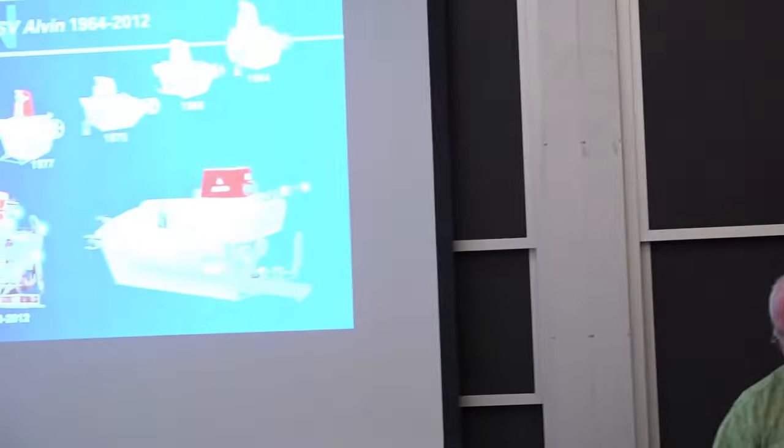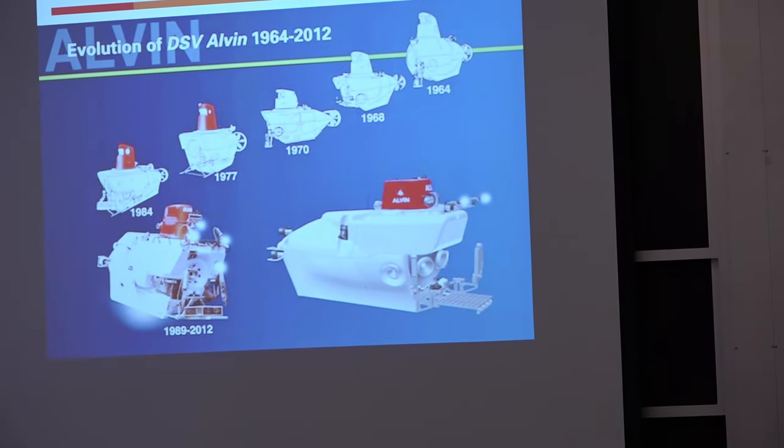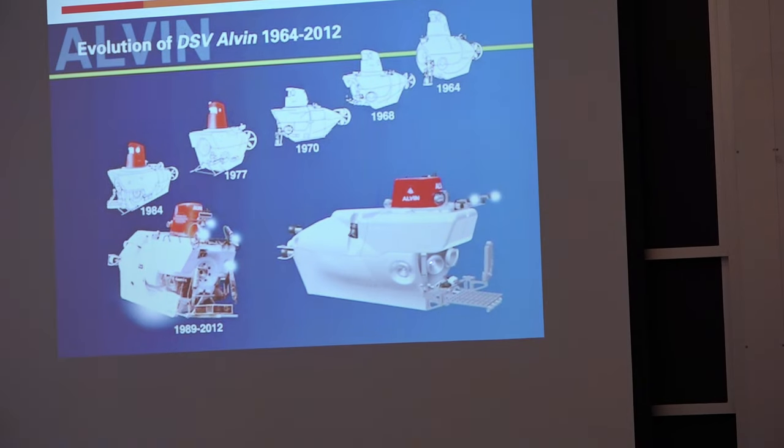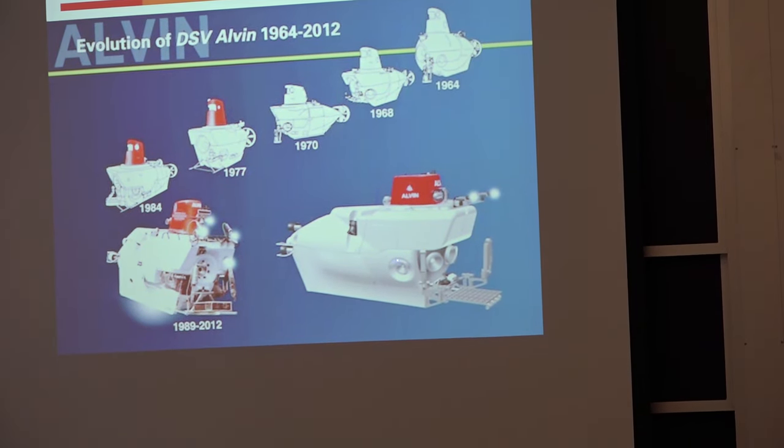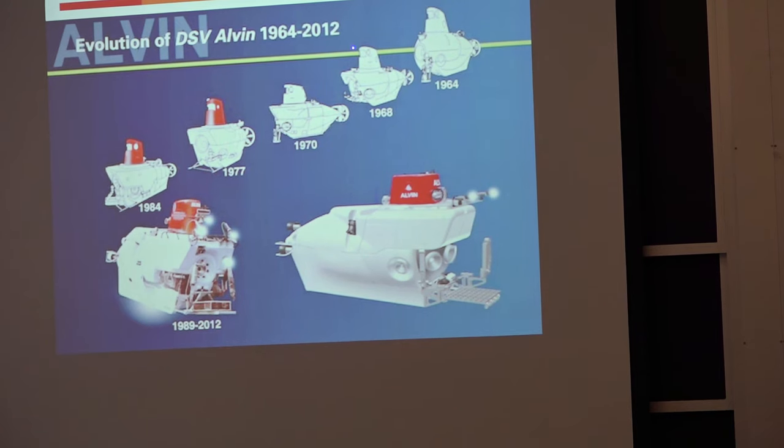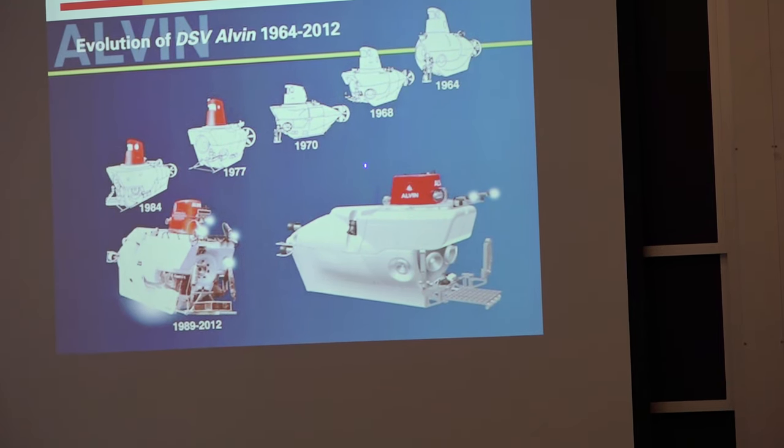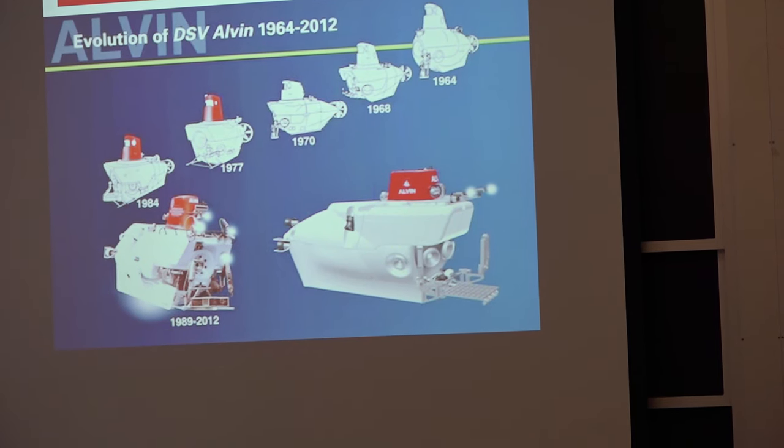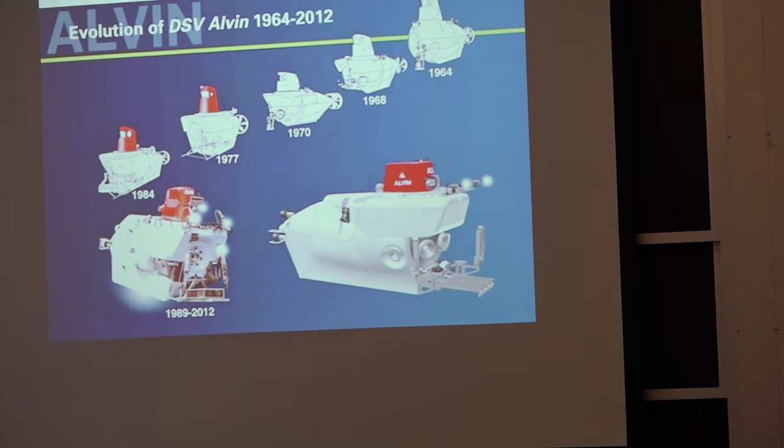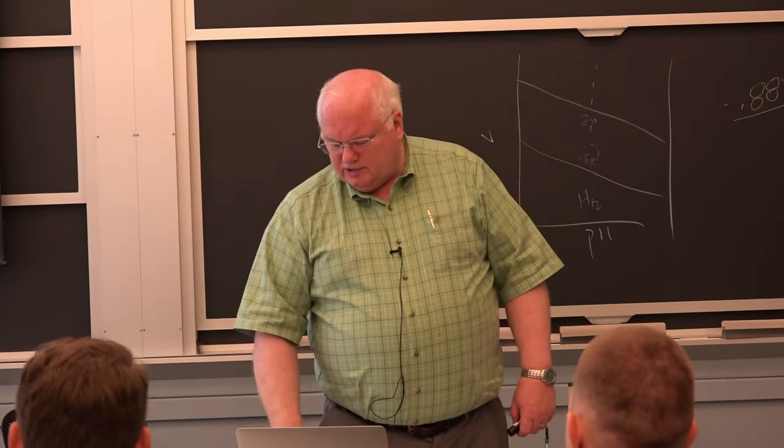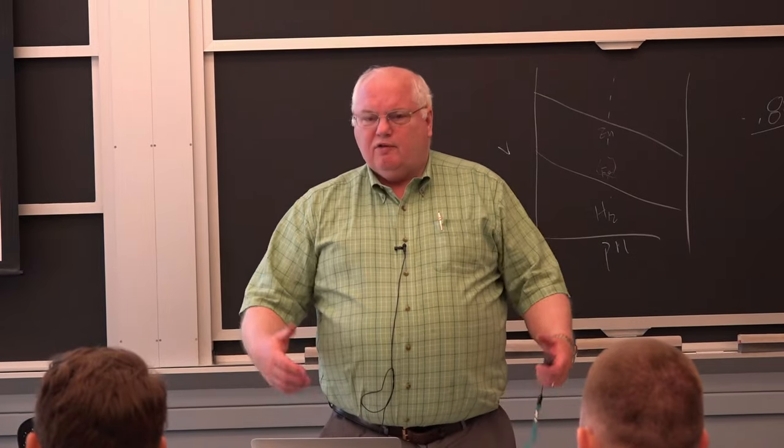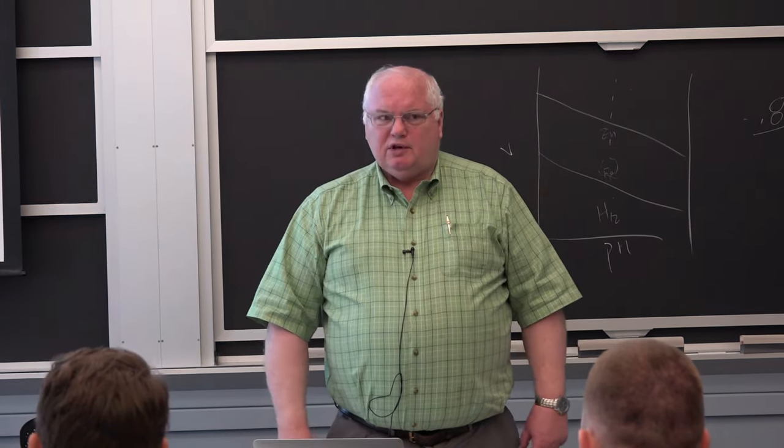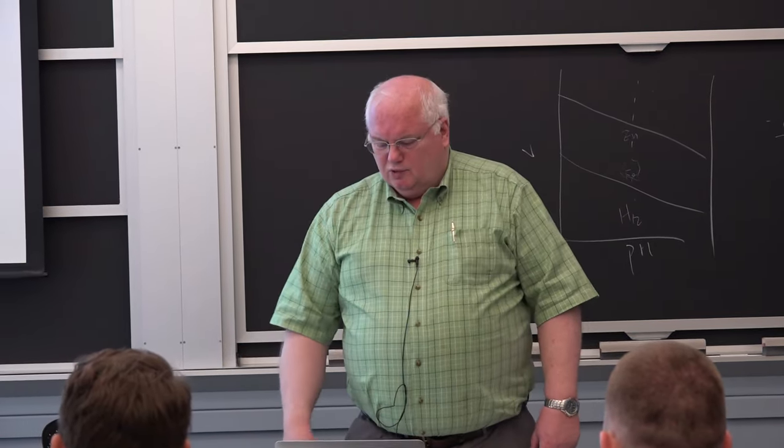The scientists wanted better viewing ports - there's now five ports around this thing. They wanted the ability to come down to a thousand meters, hang around, look at things, then go down deeper and have variable buoyancy. They wanted lots of upgrades, and they wanted to know whether they could afford it. Out of 36 people on this committee, I was the only one supposed to figure out whether they could afford to build this thing.